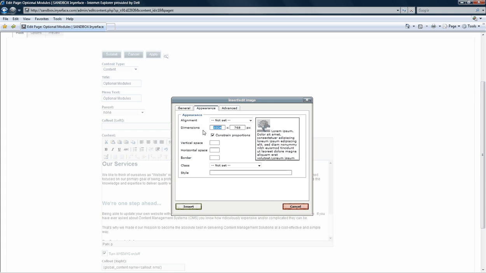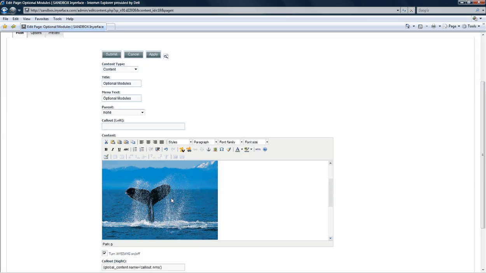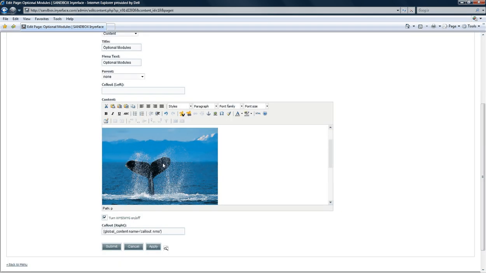I just know it's no more than 400 pixels, and watch as I move ahead, the height has also been adjusted. So we'll say that this image is 400 by 300 pixels, and we're going to hit insert, and there we have our whale. So it's really that easy to add an image.